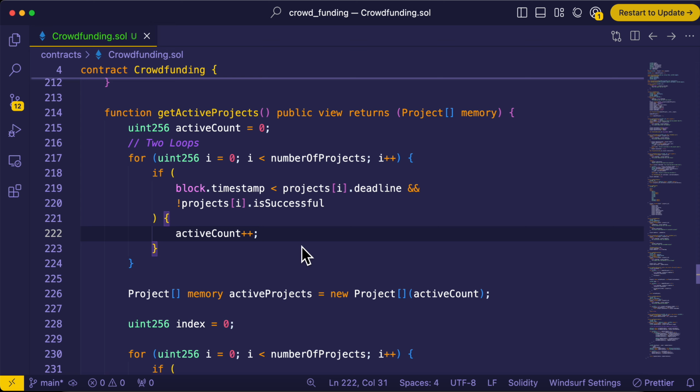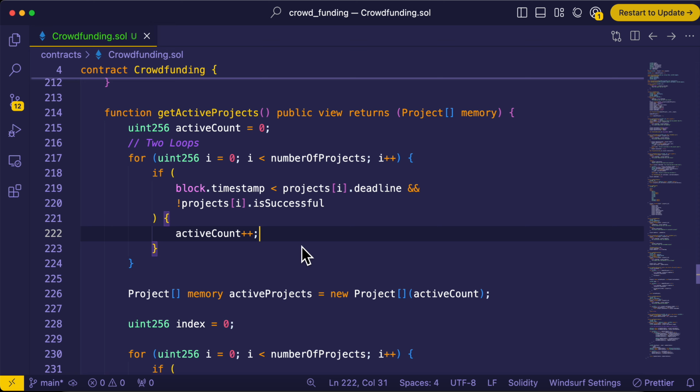And the project should not be marked as successful. Those two are the main factors that define the meaning of active.